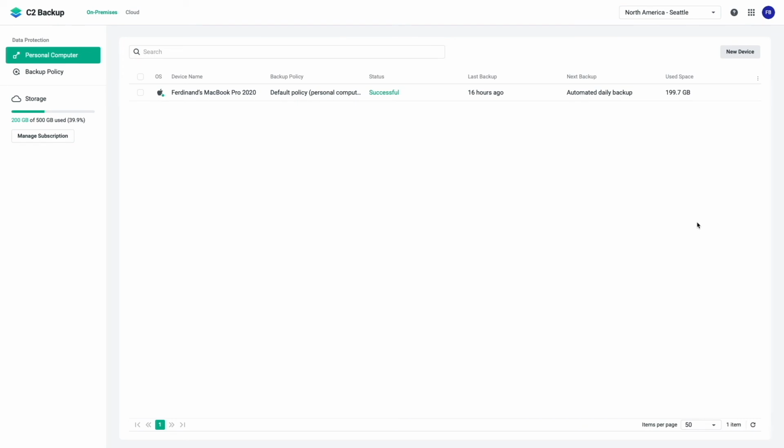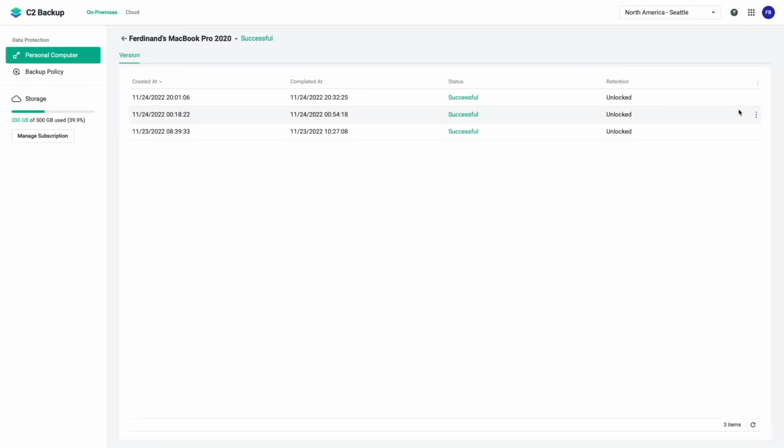My MacBook has successfully been backed up with C2 Backup, and now I'd like to go over how to do a file level restore. I'll start by bringing up the C2 Backup webpage from the Synology C2 website where I'm logged into my account. Here, I'll click on the menu to the far right of my MacBook listing where I can either click on View in Recovery Portal or click on Version List if I would like to restore a file from an earlier backup.